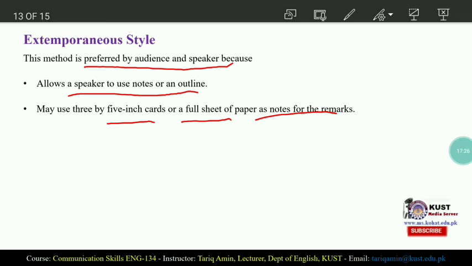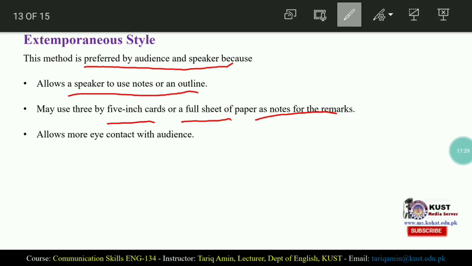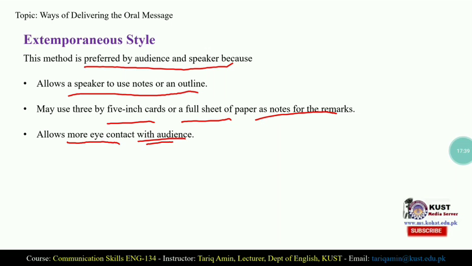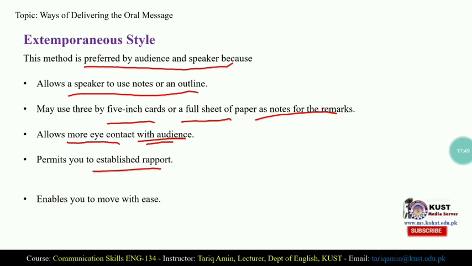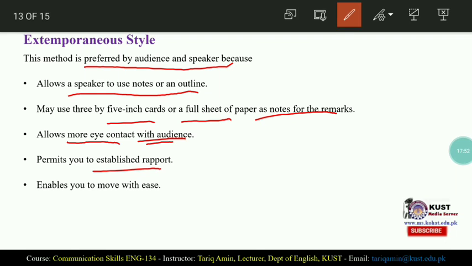For main points. It allows more eye contact. This is a very important point, that it allows more eye contact with the audience, which is very important. It permits you to establish rapport with your audience. It enables you to move with ease. You can move with ease during your presentation, whereas in the other style, such as memorized style, it does not permit you to move with ease.